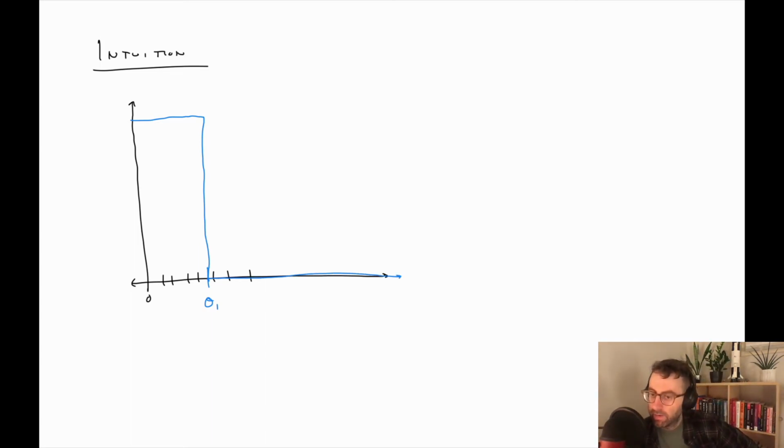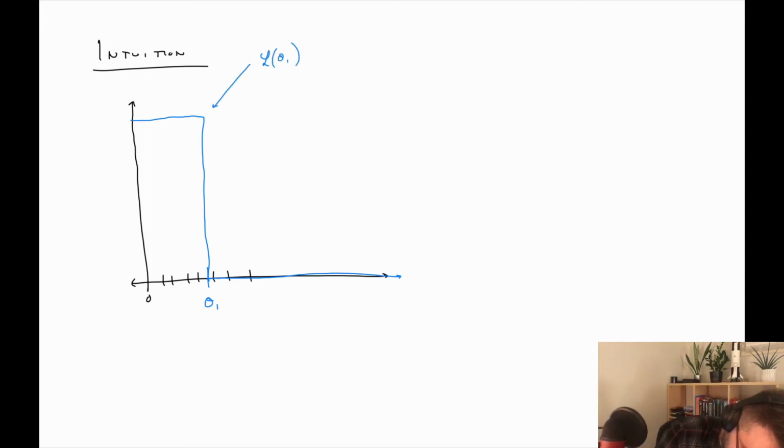But that's kind of a problem because for the 3 data points that are to the right of theta, the density is 0. Therefore, the likelihood is 0. So for that value of theta, the likelihood of theta 1 is 0. So that's probably not going to be a good choice. So now let's do, and this is not to scale, I'm sure the heights of my densities are not going to be correct, but they'll be rank ordered appropriately. Let's say we try theta out here. So let's call this theta 2.